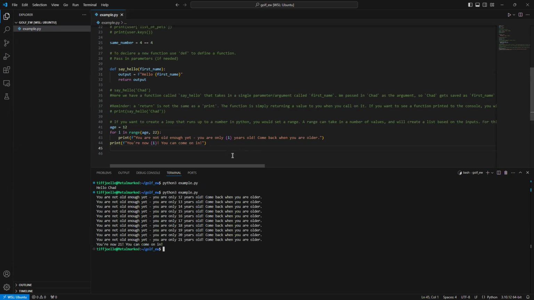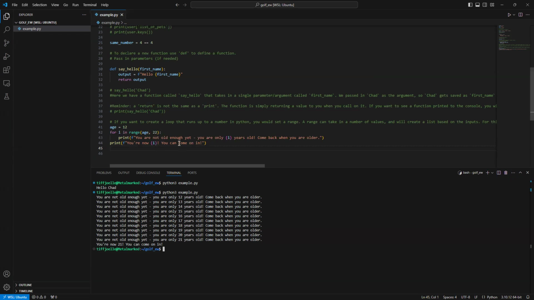Did not the index. Okay. I am getting this very confused. I'm sorry. But for this one, you start at 12 and then we're going to print you're not old enough. You are only 12 because we're starting at 12 years old. Come back when you're older. Then it loops again. It steps up one. It's going to go to 13 now. So 13, is that the index of 22?